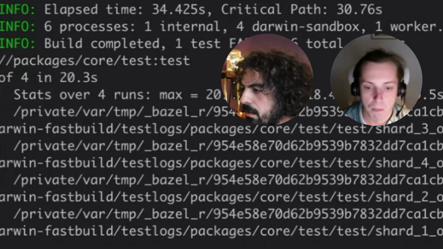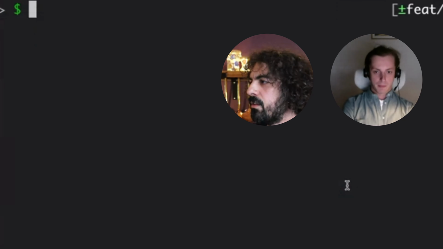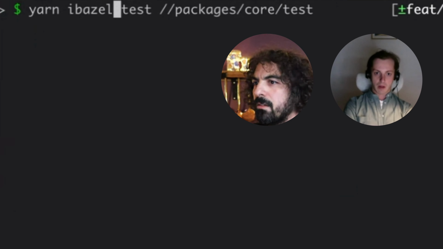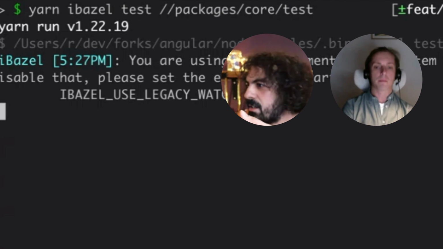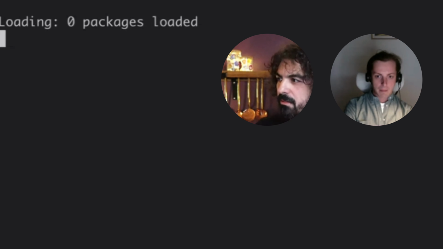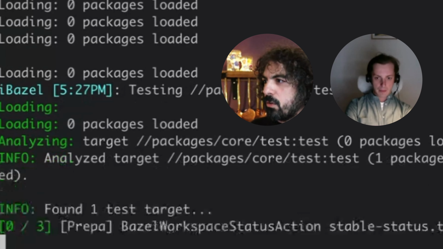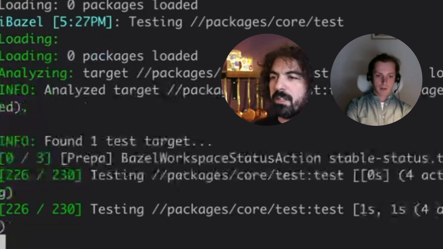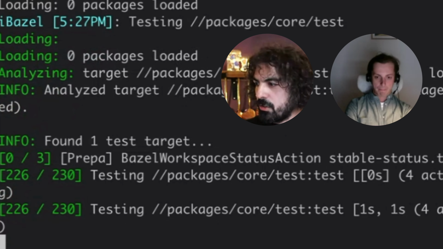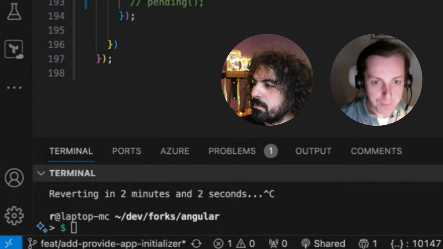Okay. And I also noticed that you can run the same command with run Bazel. It will watch the tests. Yeah, maybe. But it's not super fast. But then at least each time we change the tests, it will run it again. So hopefully we'll not have to run the tests manually every time. So we can just switch. Perfect. Okay. So here it failed. Now back to our tests.